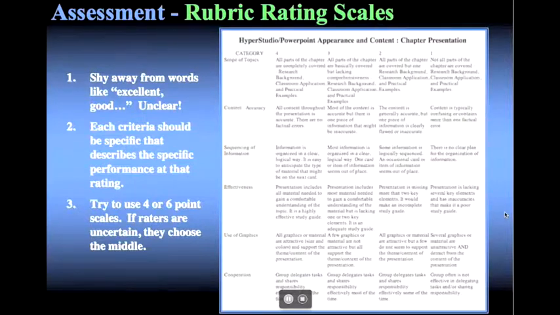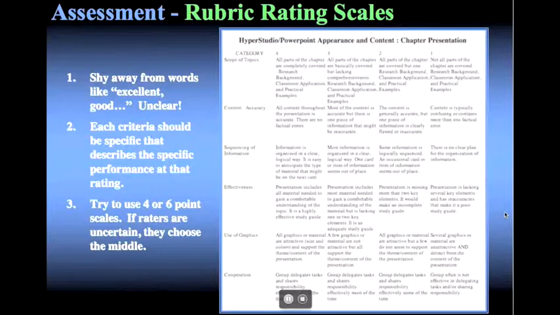researchers tell us to shy away from using words like excellent, good, and unclear in your criteria of judging, because they are simply not very well defined, and one person's perception of excellent may not be the criteria found in another's. So those don't do a whole lot of good.